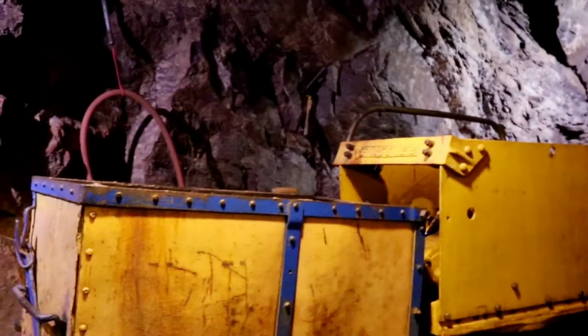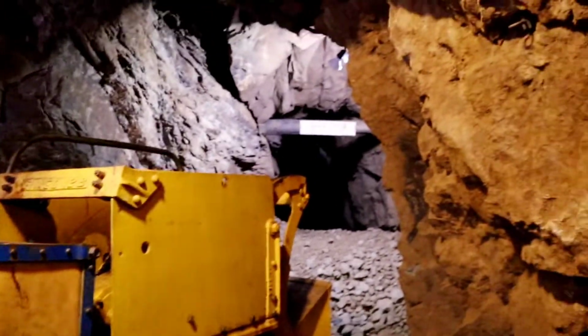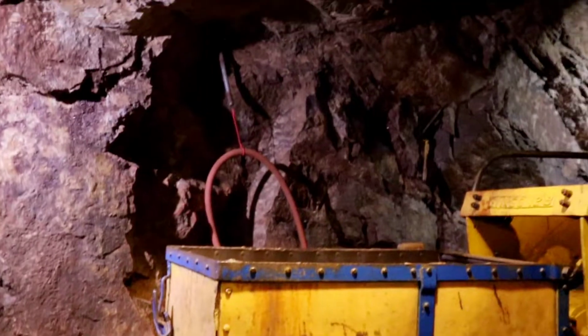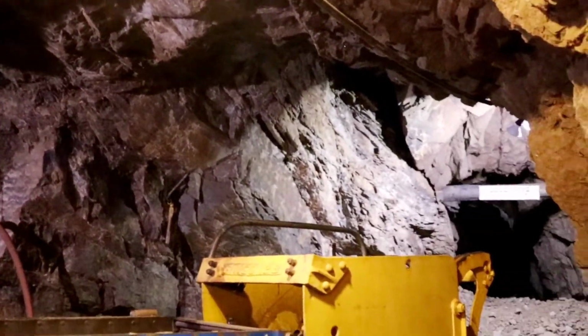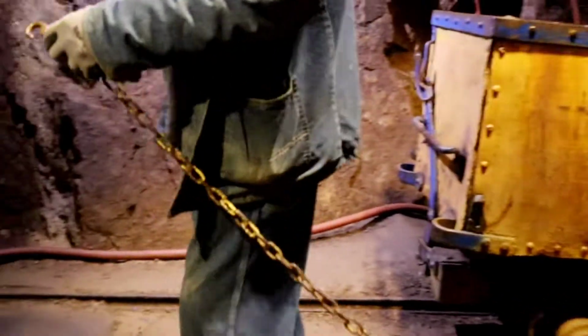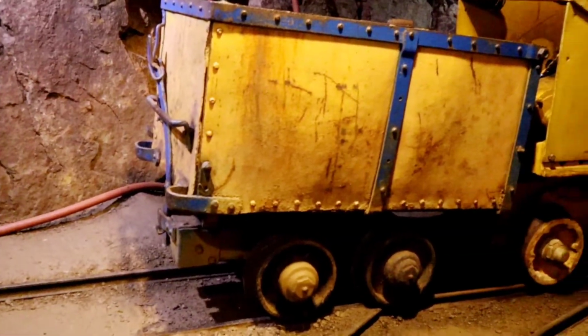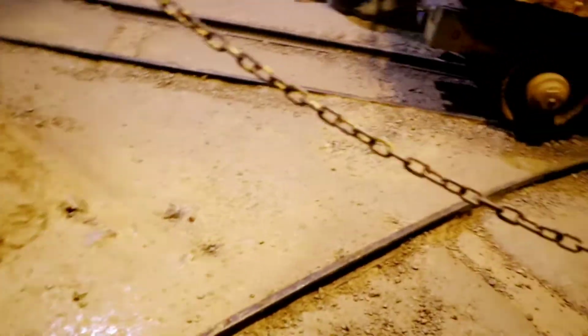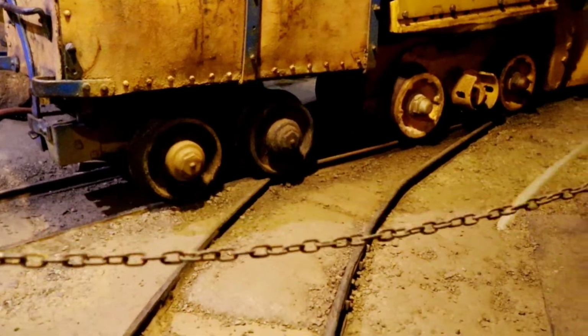And this is what we use now. This is called a mucking machine. This is an IMCO 12B mucker. It operates on compressed air, and it works a lot like a little front-end loader. And rather than talk about it, I'll just show you the mucking machine. And I'll mention this thing is loud, so you may want to plug your ears because it is loud. But this is how we do it now. It just makes the job go a lot faster and a lot easier.